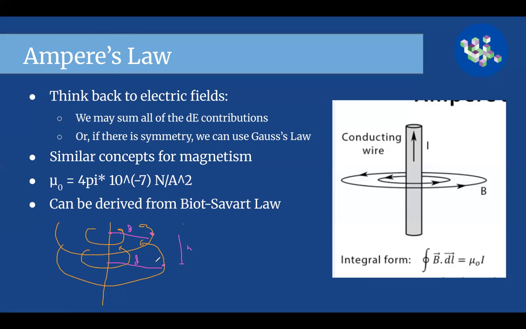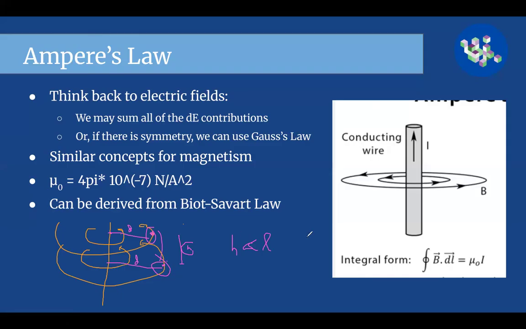Now, if it's infinitely long, then of course I know that h is much less than the length of the wire. So I can just say that the magnetic field at these 2 points, they're equivalent, right? Because it's infinitely long, this finite distance is so small compared to the infinite length of the wire that we can just say these 2 points are the same. They have the same magnetic field.